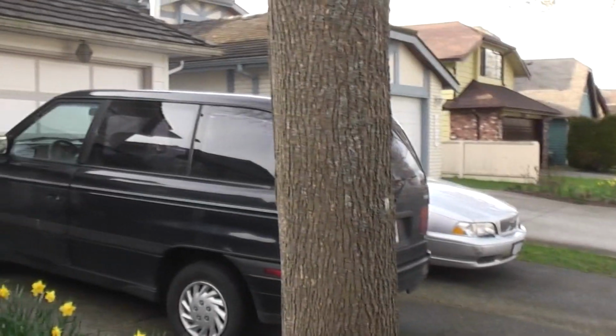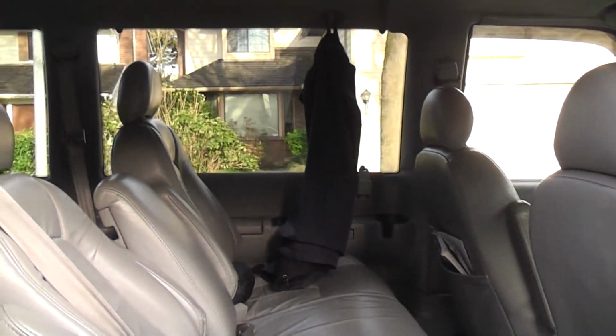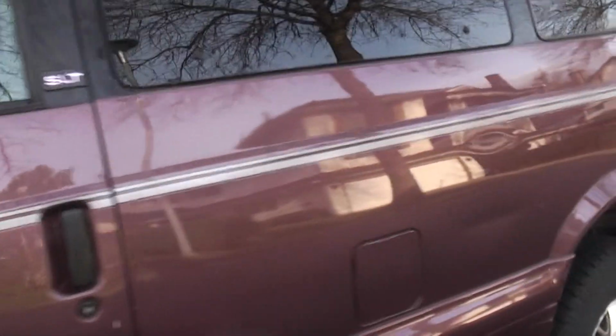And I also have a Volvo. So that's an S70. And I'm thinking of getting rid of it to pick up a newer one, but I'm not sure yet, because I got some work to do on my motor on this guy. It does have 210,000 kms on it, and it still runs like a champ.